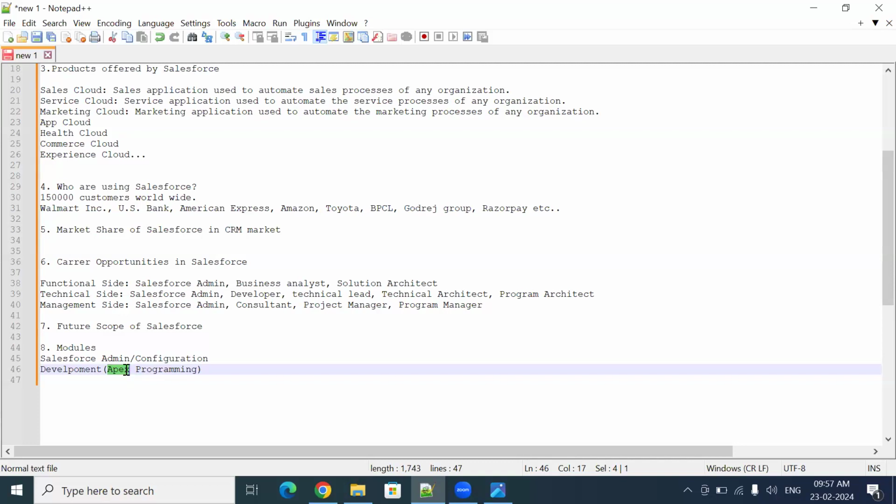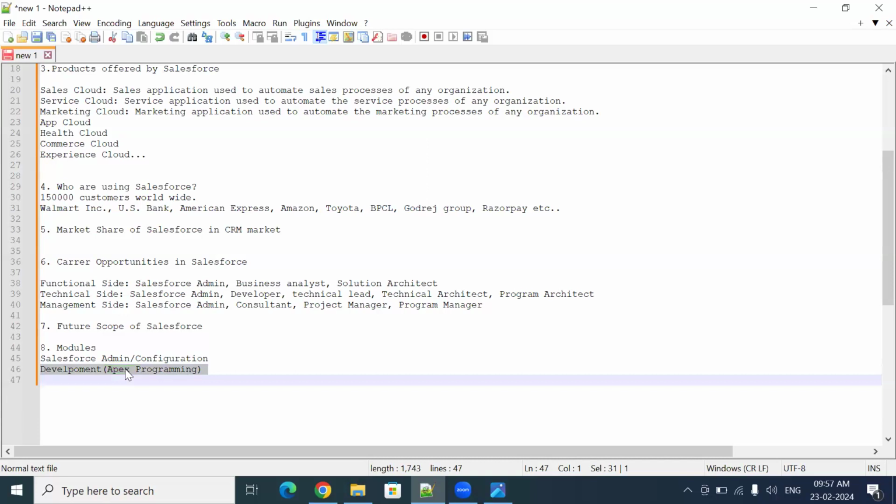So in the second module, we are going to discuss purely programming, that is Apex programming, which comes under the development module. And the third one is Lightning Web Components. Lightning Web Components is a new programming model given by Salesforce to build web applications.